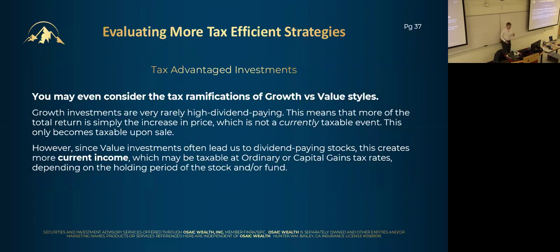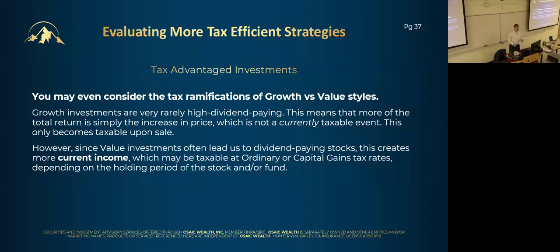So that means that for those high dividend paying stocks, more of their total returns will end up being dividends that come out to you, which is currently taxable. You can have two different types of tax rates on dividends that we'll talk about later: you can either be taxed at ordinary income tax rates, or at capital gains tax rates. And when it comes to funds, like value mutual funds or ETFs, it gets a little bit harder to know exactly when you're going to pay each different tax rate, because there are requirements both on you holding the ETF and the ETF holding the stocks inside. So we'll get to that a bit.